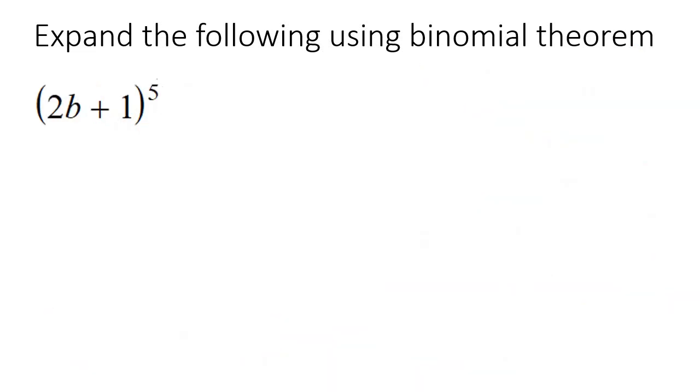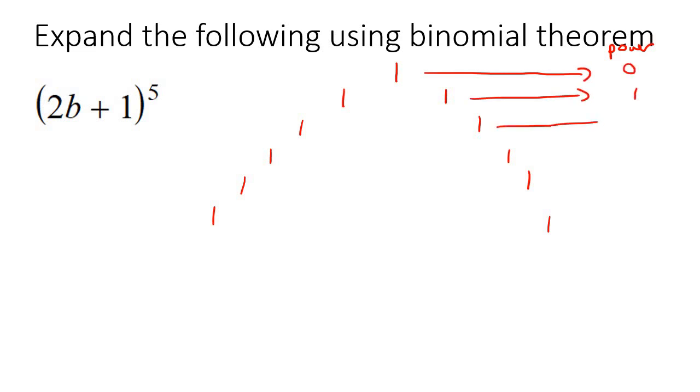Ooh, lovely. So now we're going all the way to 5. So we're going to have to go a little bit further down on our Pascal triangle now. We're going to have to go down to row 6. So that's row 4, row 5, and row 6. Why row 6? Why not row 5? Well, because remember the powers, they're always one behind. So this is actually power 0, power 1, power 2, power 3, power 4, power 5.